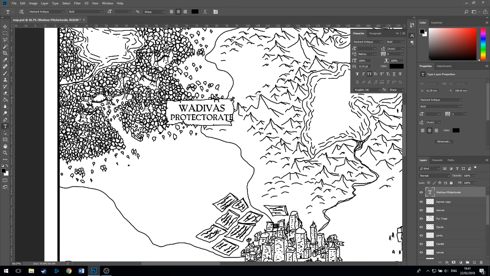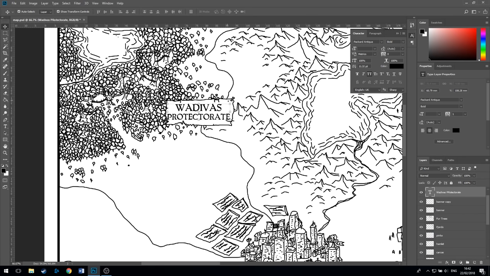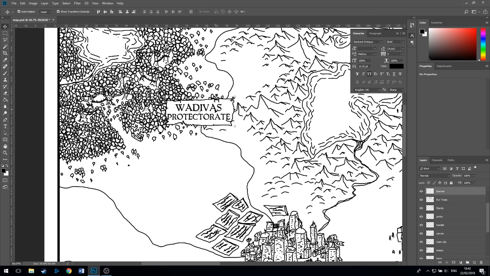All right. So the Wadi Bus Protectorate. What happens in the Wadi Bus? I have no idea. Something lives in the Wadi Bus Protectorate. Okay, then we might, again holding down shift so that I can select these both at the same time. Shift, now I let go of shift and hold alt. I move that down here.